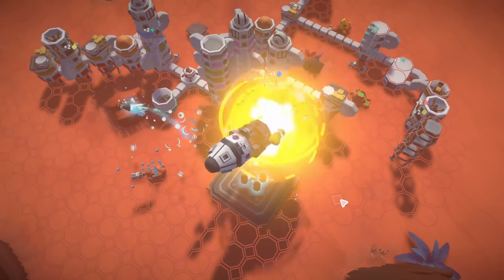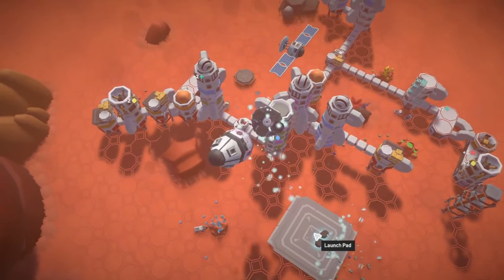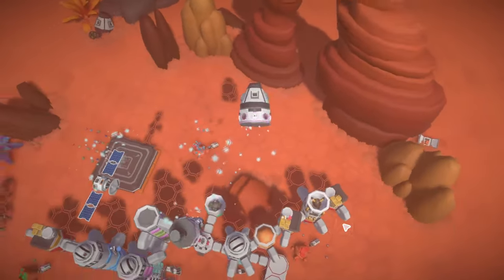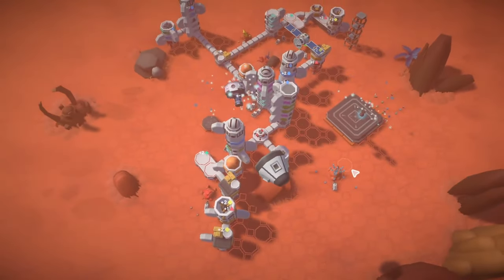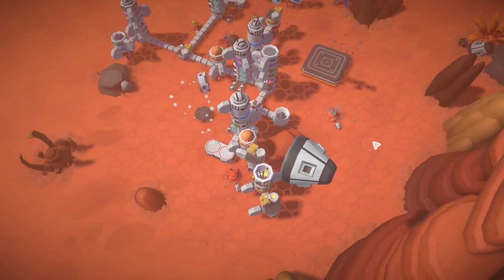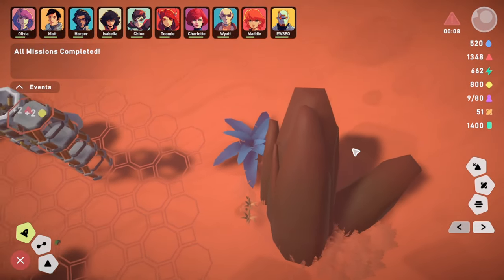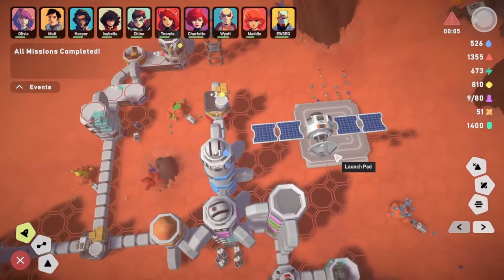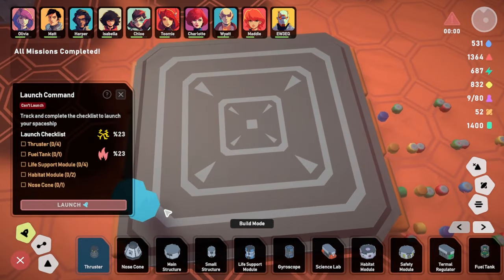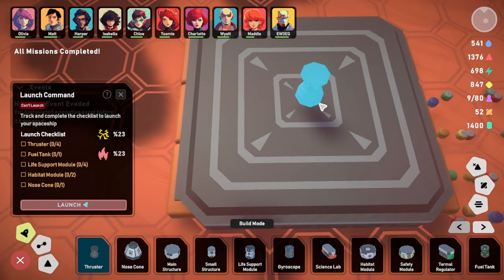What the fuck? Thrusters didn't even connect. Oh, come on. Why didn't even those thrusters connect? You see that? That's so bullshit. Something's not right. This game is really buggy. These thrusters didn't even touch the thing.